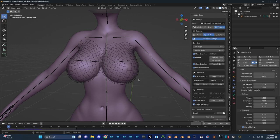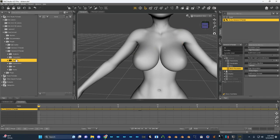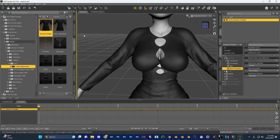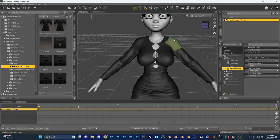So, what do you do if you have clothing on your character? Well, let me show you how to fix that. So I'm going to go here. I'm going to choose an outfit real quick. Let me select this. This looks cool. I'm going to hit save. And then I'm going to rename this character something else. I'm going to call her import.